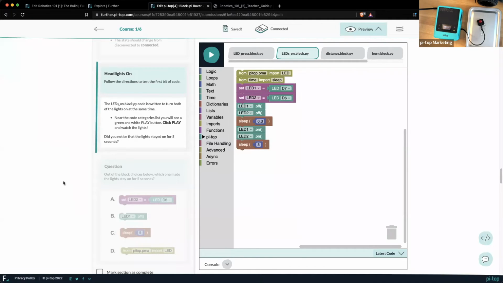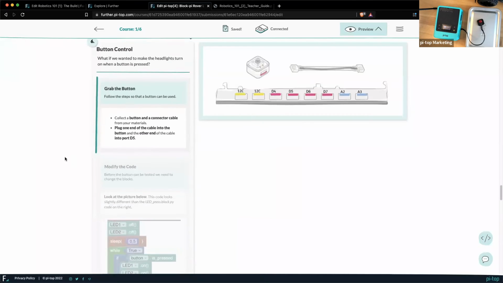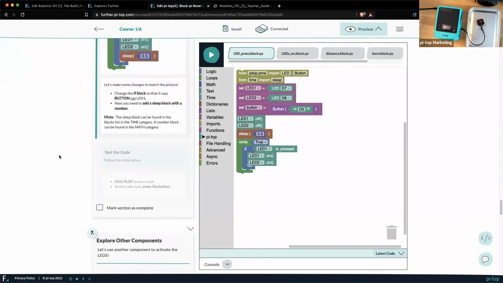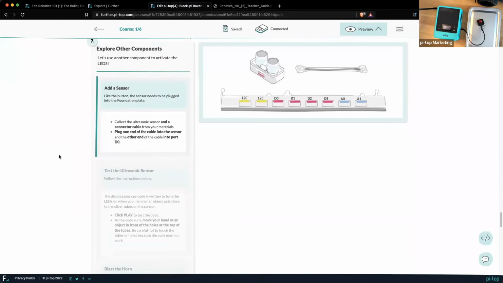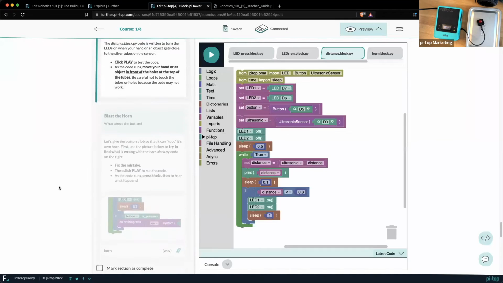And hopefully what that will do is the next year when they come back, they'll say, yeah, that was fun. I wasn't ready yet, but now I'm ready to try a little bit more of the complex stuff. And we can start challenging them and saying, how can you change this code so that the light is activated by a button? How can you modify the code's behavior and add new sensors, so that it's not just lights coming on, or lights coming on when you press a button, but maybe the lights come on when a person walks up to it or waves their hands past it, or can we add sound to it?